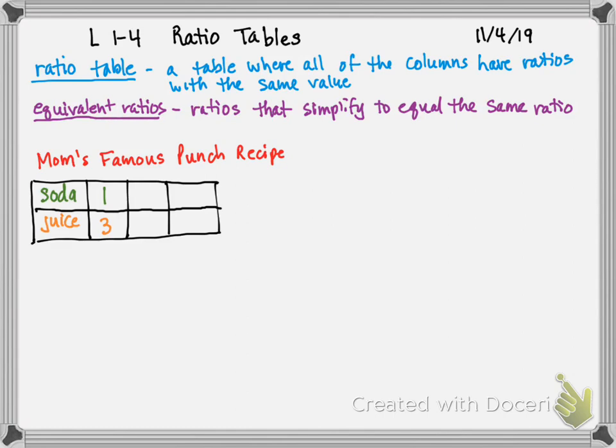But let's say that a couple of friends came over, so 1 batch was not going to be enough, so we decided to double it. Kind of like with your recipe project, you doubled up, quadrupled, took to 1/3 kind of idea. But we're going to double up the recipe. So if you notice, I went from 1 to 2, and to do that I would multiply by 2. So if I'm going to multiply the 1 by a 2, I'm going to have to do the same thing here, okay? And that's kind of what we're doing when we're filling out this ratio. So now that for every 1 soda, I get 3 juices, for every 2 sodas, I end up getting 6 juices.